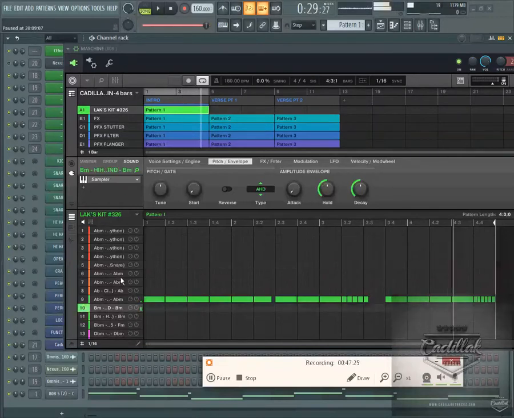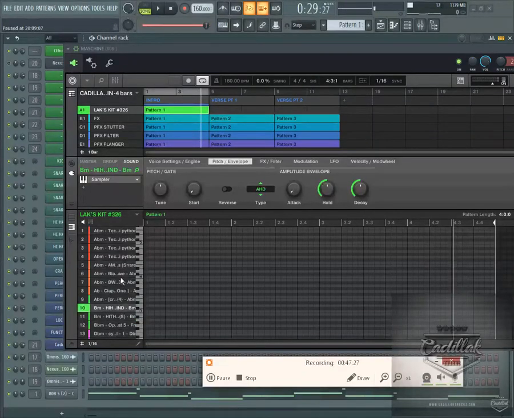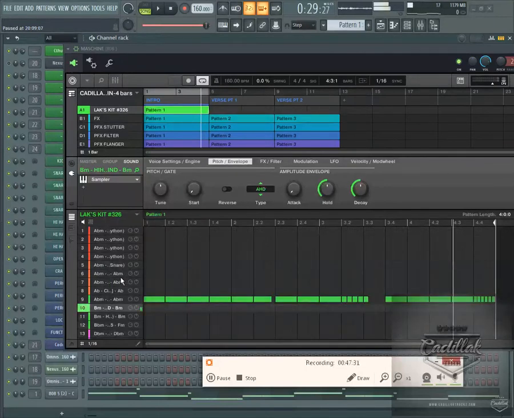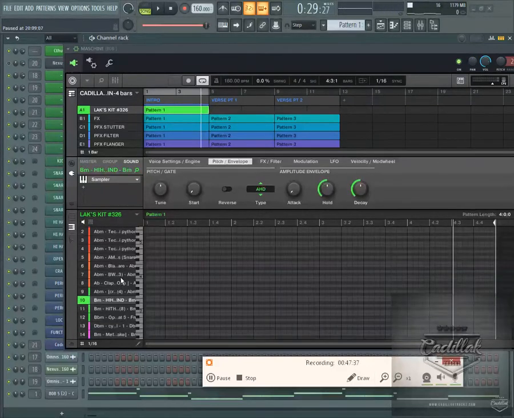I don't know how I did that. I changed this root note to something low. That's odd.